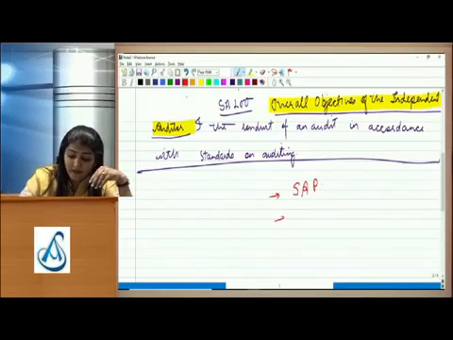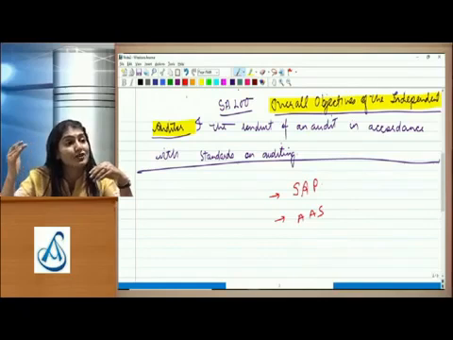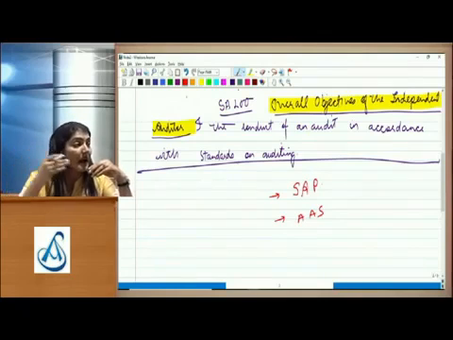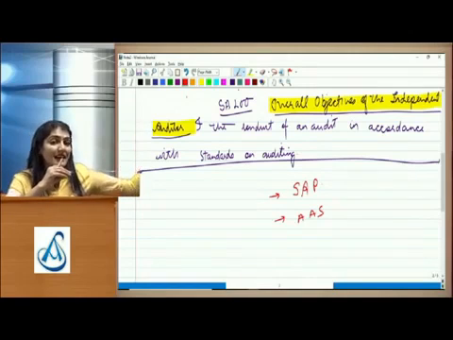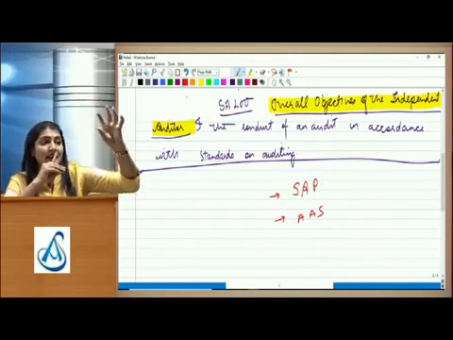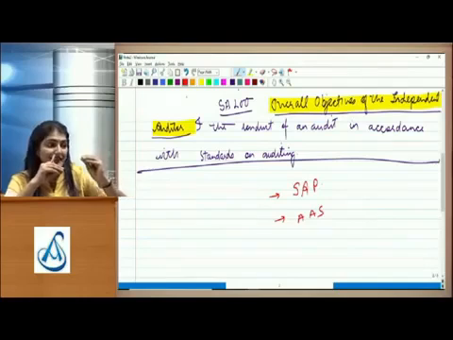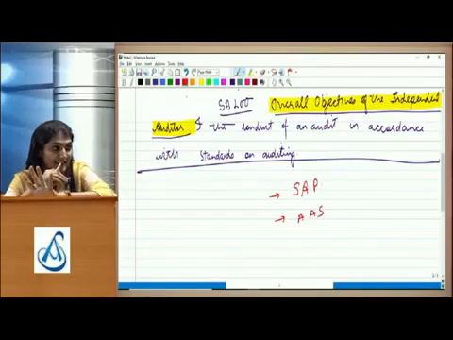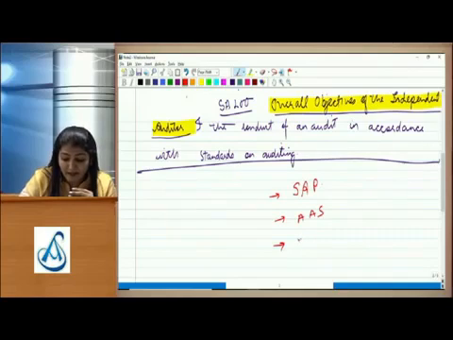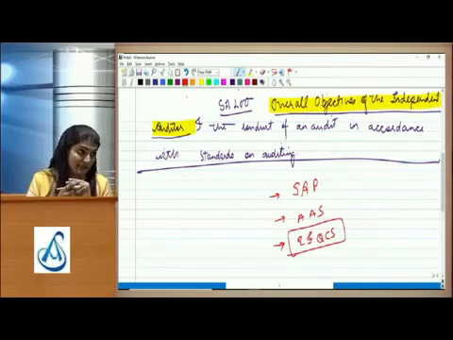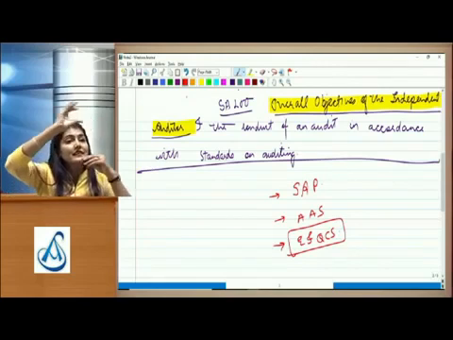Then after that, they were renamed as the AAS, the Auditing and Assurance Standards. When I wrote my exams in November 2008, it was AAS, and they used to be serially numbered, AAS 1, AAS 2, AAS 3, like the accounting standards. And then after that, these standards have now been renamed as the Engagement and Quality Control Standards.